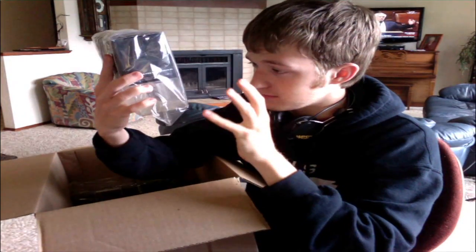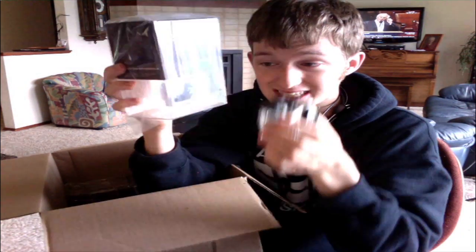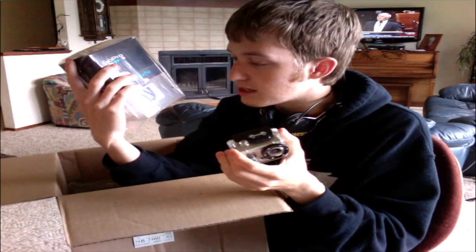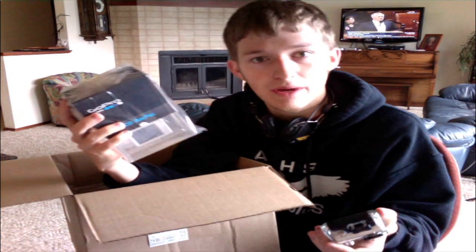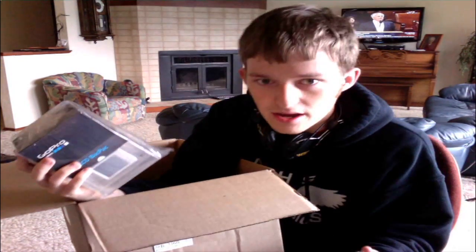Oh, I'm so excited I got this one. This is the LCD backpack. Now, quick rundown. If you noticed when I was showing you the GoPro, there's no screen on it. You can't see what you're pointing at. This is basically an attachment that sticks onto the back of the GoPro. This allows you to have a screen and also play back footage that you just took along with pictures. Very handy. Holy cow, that is incredibly handy.